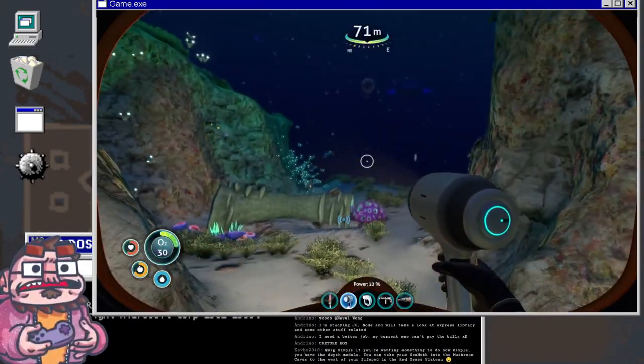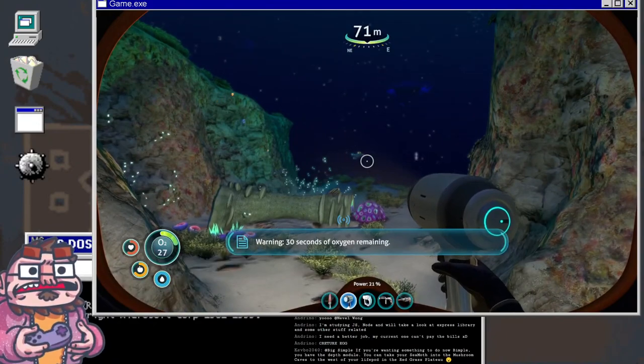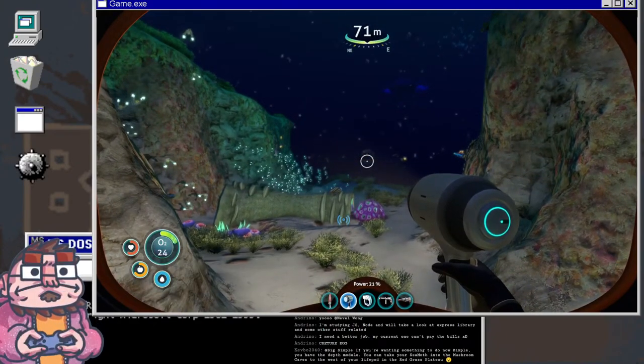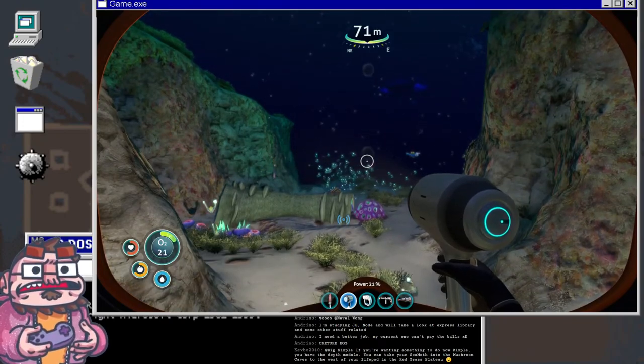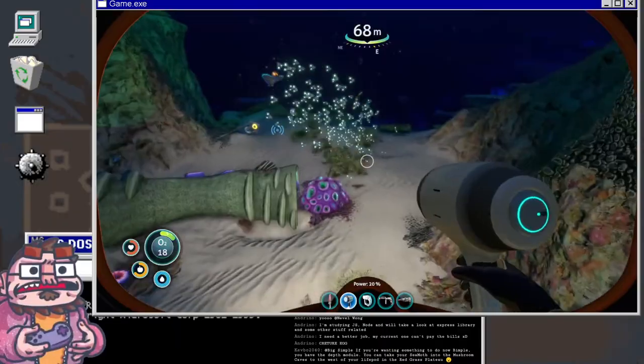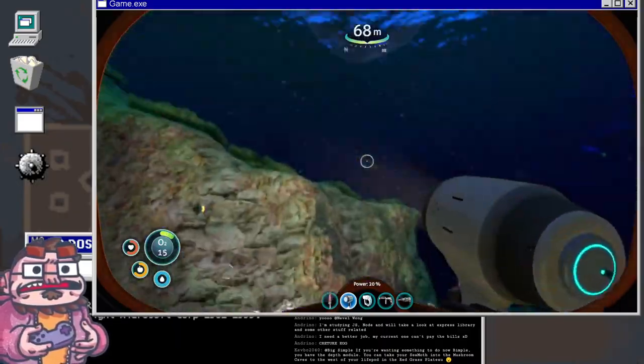If you're wanting something to do now, Bimble, you have the depth module. You can take your Seamoth into the mushroom caves to the west of your life pod in the red grass plateau. Yeah, that's not a bad idea. I guess I can see Moth down there now.